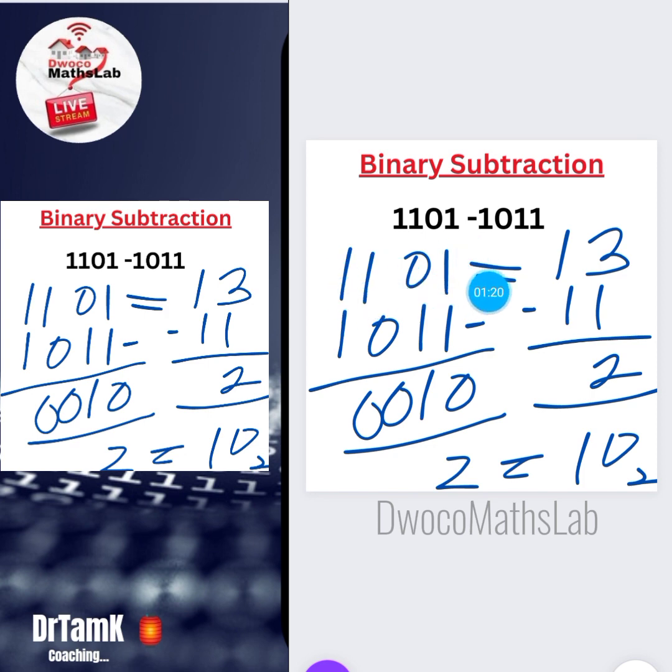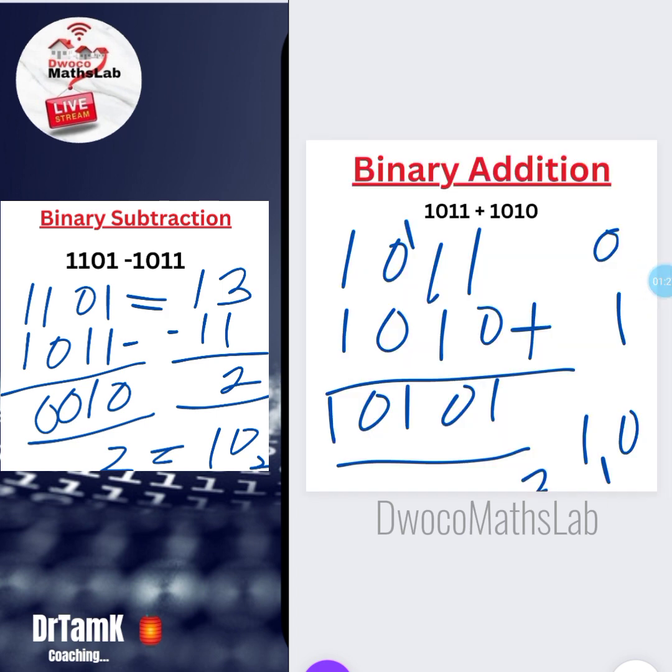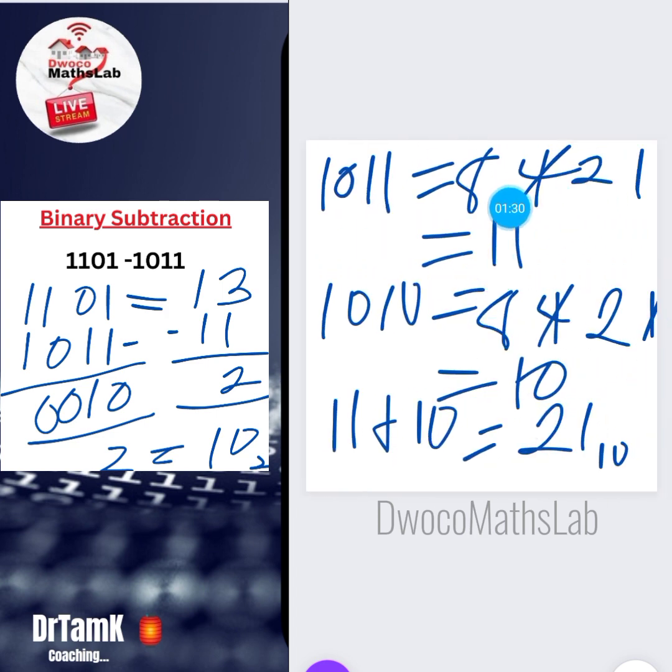Now let's quickly convert that to base 10 and see what we get. Remember what I taught you: you can convert binary to base 10. How do you do that? The first value is 2 raised to power 0, which gives you 1. 2 raised to power 1 gives you 2. 2 raised to power 2 gives you 4, and 2 raised to power 3 gives you 8. So you have 1, 2, 4, 8. Now the place of 4 is cancelled because we have 0 standing on that position. So I'm left with 8 plus 2, which is 10, plus 1 gives you 11.